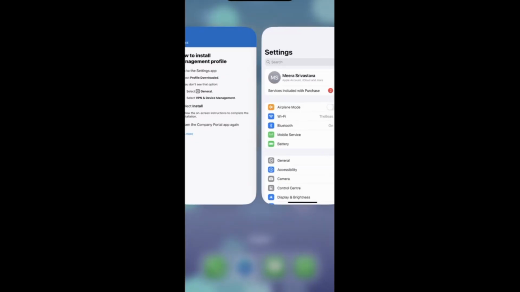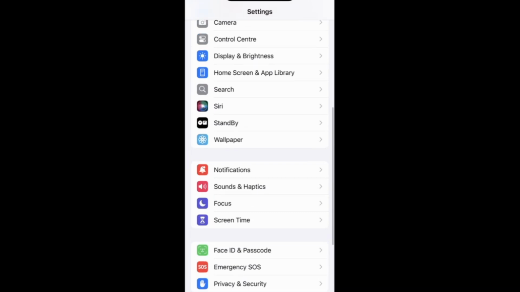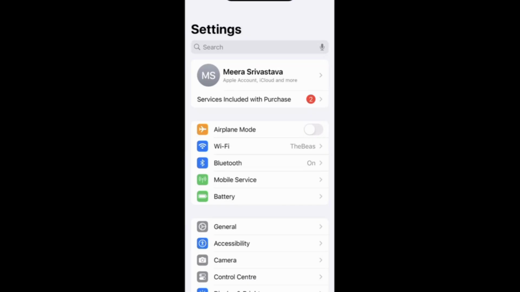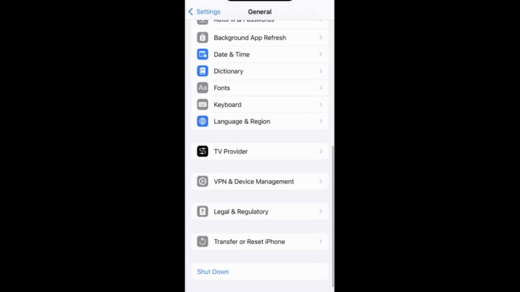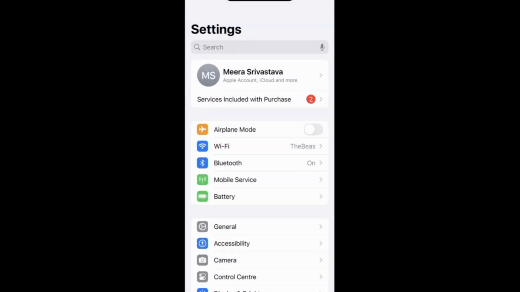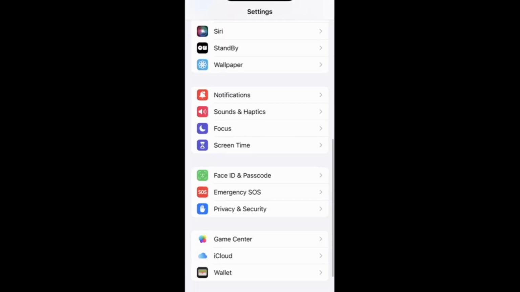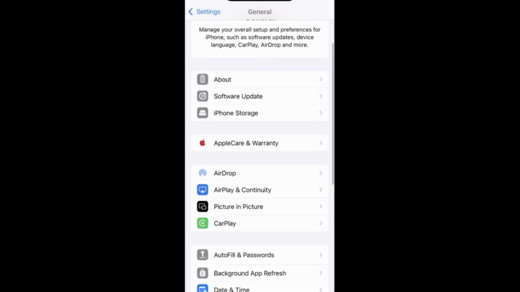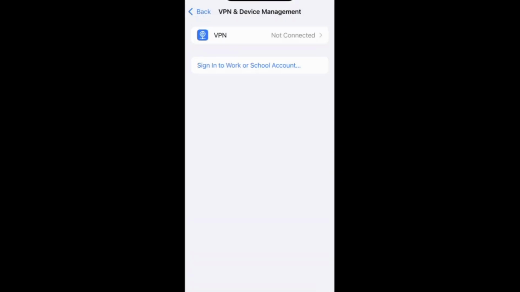Let's go to general, then VPN and device management.